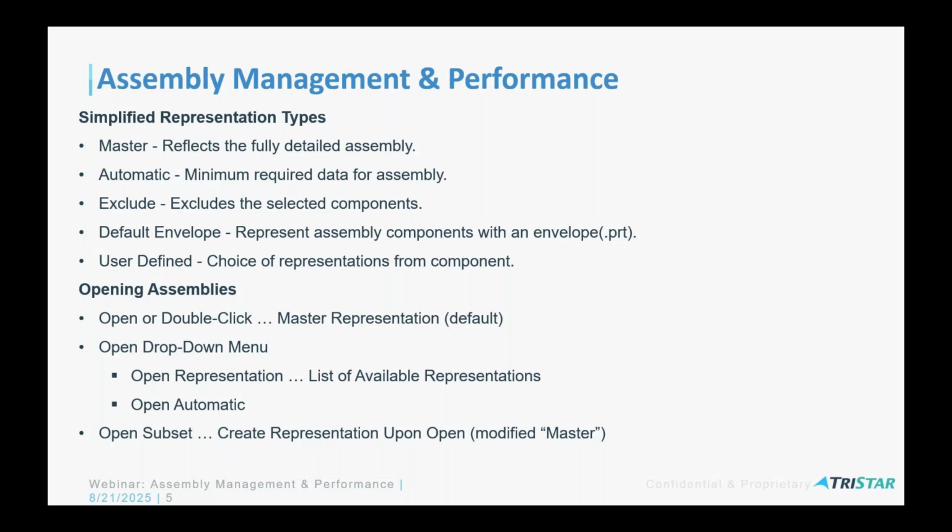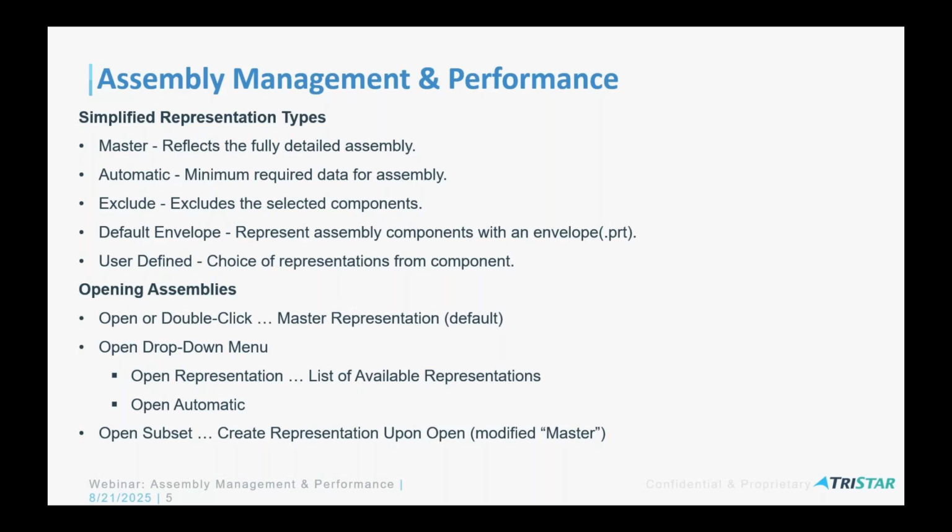That's going to represent an assembly or assembly components with an envelope part. Of course, if we use this tool, that's going to require us to actually create a PRT that has to be then managed. But what we would use that for is to maybe create a shrink wrap that represents those subcomponents in the assembly. And then maybe if we want to share the assembly with a vendor or a customer, we can then save that assembly out without having all the detail that might be included in those components.